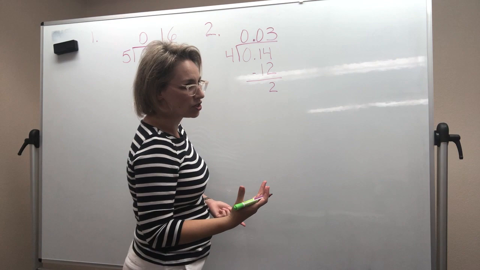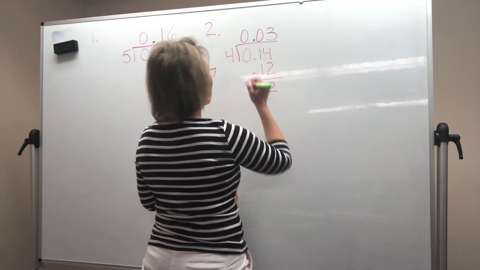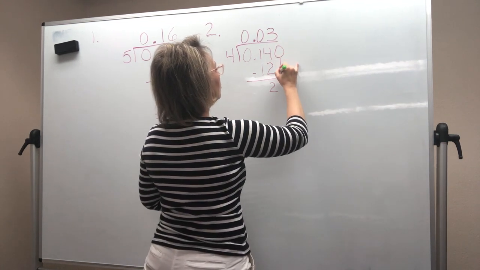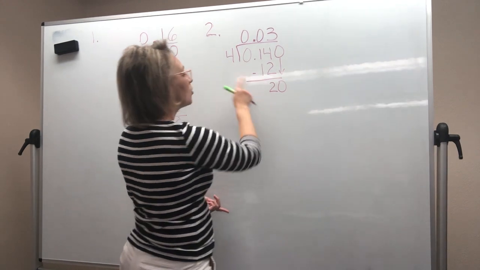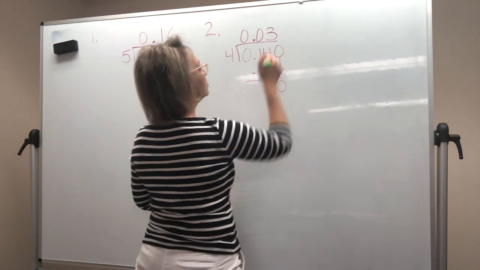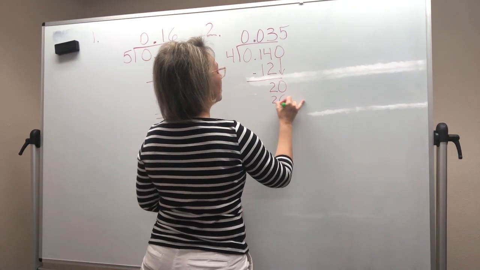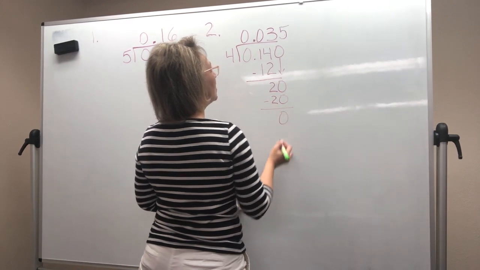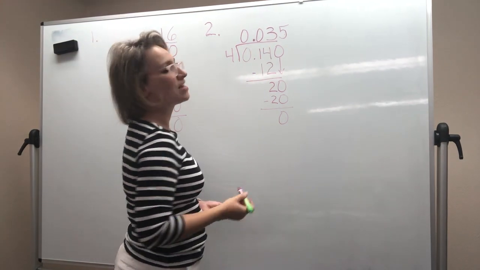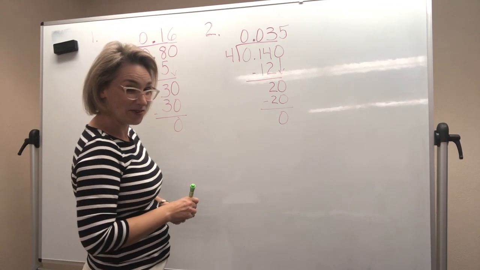I've got a remainder. Here's where we have to do our adding the 0 trick, because we've got to keep going on this till we have no remainder. So I'm going to add a 0 here. I'm going to move it down, put it there. 4 goes into 20. Evenly, yay! It's not going to leave a remainder. So 4 goes into 20 5 times, because 5 times 4 is 20. We subtract and have no remainder. We're done. So the answer is 35 thousandths, 0.035. Does that make sense to you?